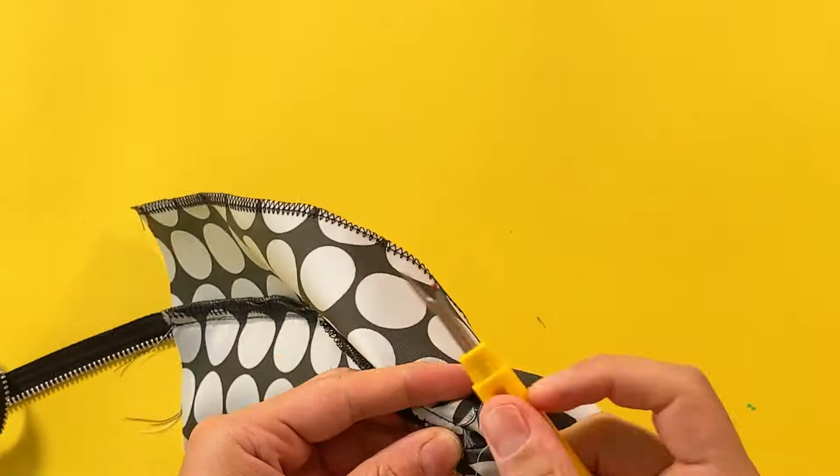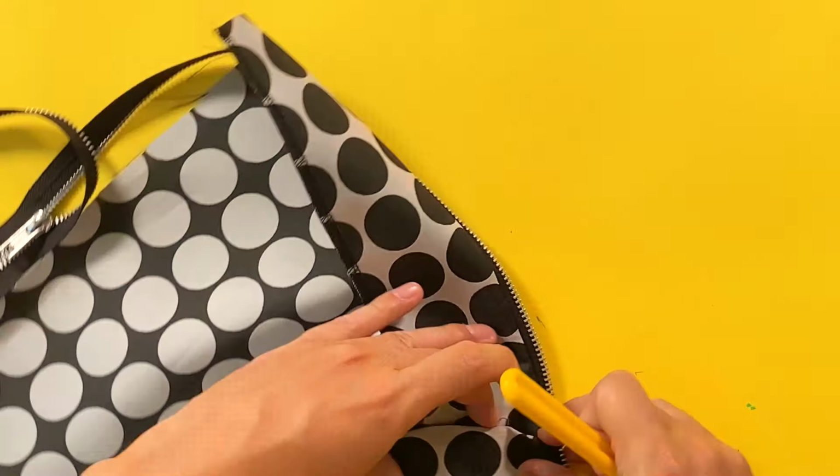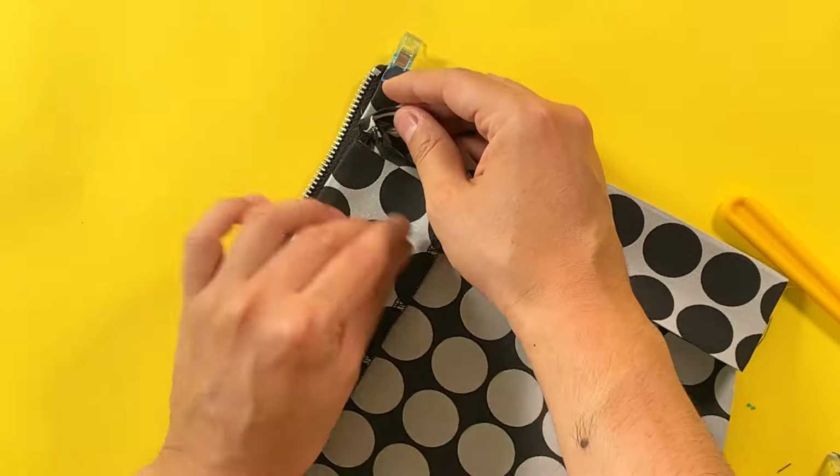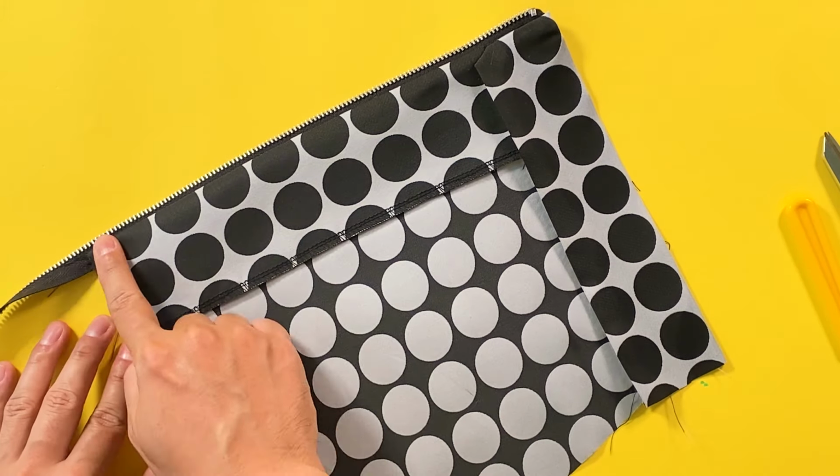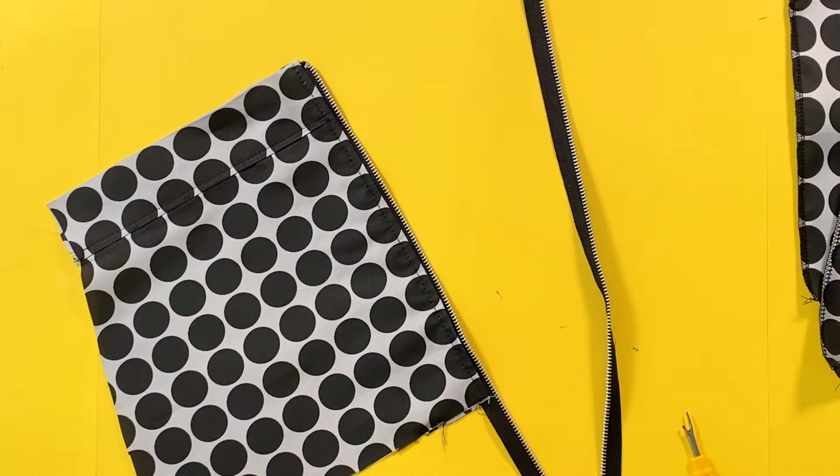Here you can see I made a mistake. Make sure the facing is in between the waistband layers, just readjust and resew. Then top stitch along the side of the zipper and repeat for the opposite side.